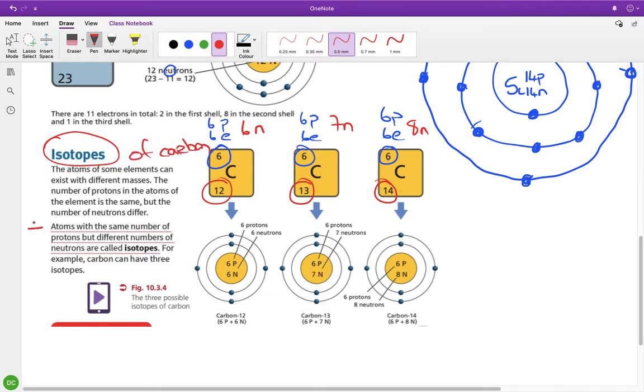If you look here, this is the definition of an isotope: atoms with the same number of protons but a different number of neutrons, which I've just explained to you. Because the atomic number doesn't change, the number of protons won't change. What is changing is the subtraction, because that's where the mass number comes into it. And as a result, now you've got different numbers of neutrons. So if you're trying to define an isotope, it has the same number of protons but a different number of neutrons. And that's it for this section.